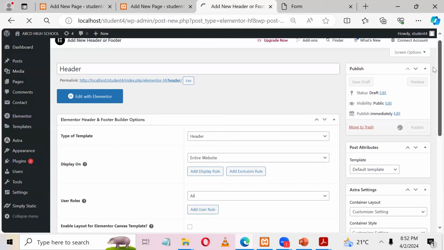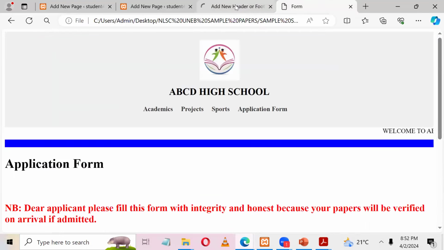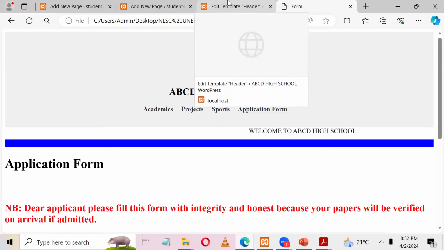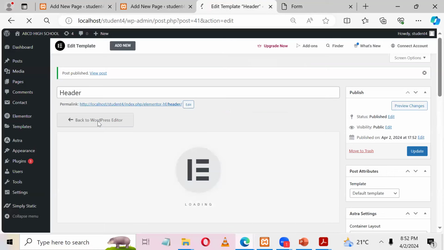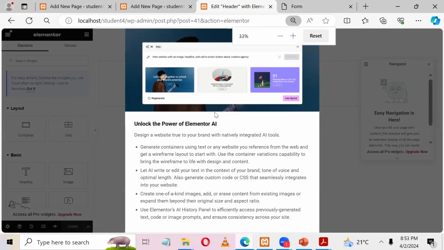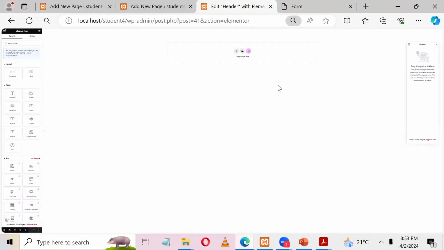Now I'm going to show you how I'm going to achieve this header, which I couldn't achieve in Astra alone. This is a header with many levels and many things. So I'm just going to click on edit with Elementor. This one is straightforward. It is even simpler than using the customizer, because with the customizer you have to know where to go. But here it is drag and drop. You need a logo, drop it there. You need a word, drop it there. And it works offline as well. In case it brings a pop-up, just close that pop-up.